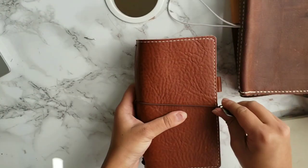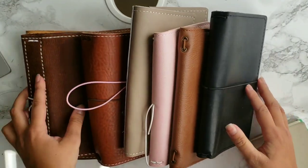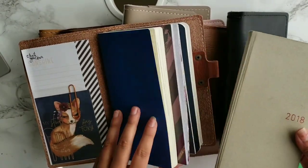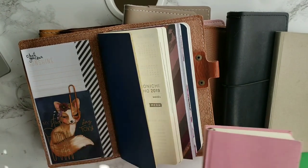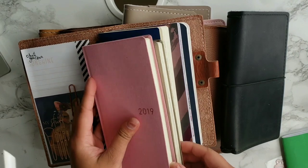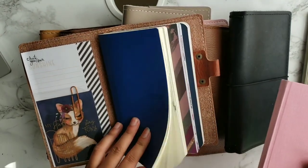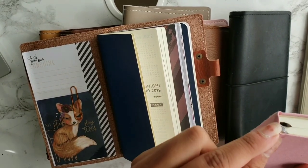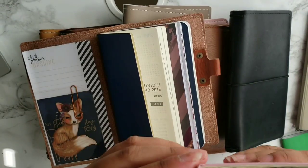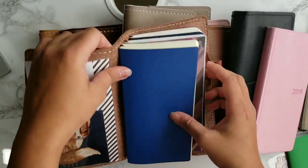This cover will also fit the hardcover Weeks and the hardcover Mega Weeks — this is the Strawberry Latte one I just recently got. It does fit, but the problem is you can't put the cover on cover. Also, I don't like how it bends the book when you put the elastic in the middle. That's why I'm going to try using the Sneaker Weeks with it, since that doesn't have that problem. But I love the feel of this cover and I'm going to try to use it for fall.